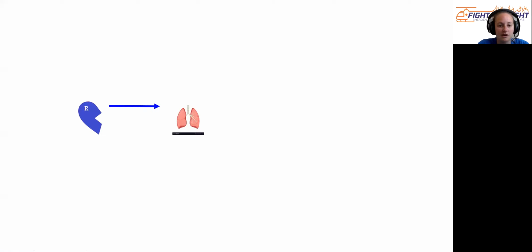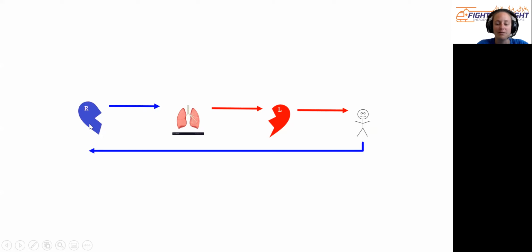Then it's picked up the oxygen, ready to be pumped back to the body. So we have to go to the pump. Well, the pump is the heart. We've already used the right side of the heart, so now we're going to go to the left side of the heart. After the left side of the heart, it's got oxygen now, so it's getting pumped out to the whole body. Once it goes out to the body, drops off all the nutrients and oxygen, picks up all the waste and carbon dioxide, well, it has to come back up to the heart so that it can cycle back through. So real simply, it goes from the right side of your heart to your lungs, to the left side of your heart, to your body, and then right back up to the right side of your heart.